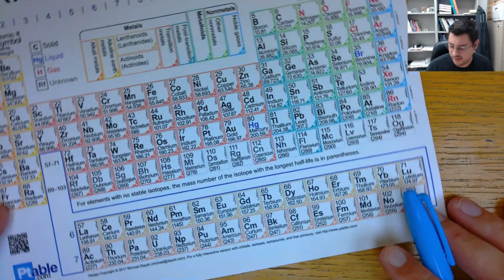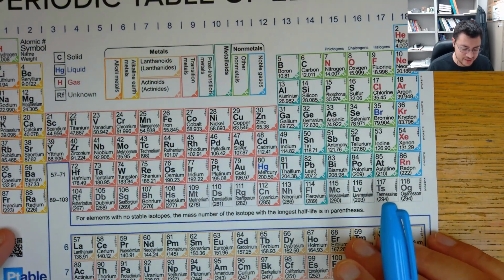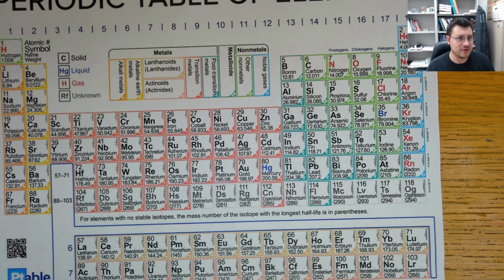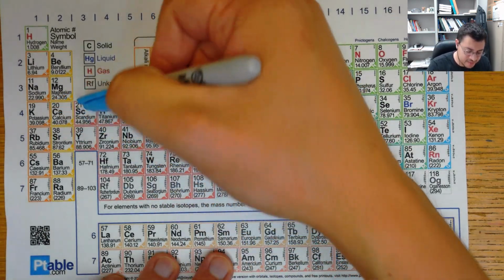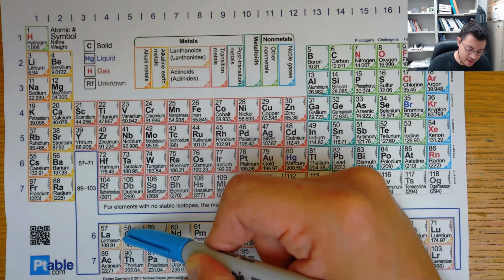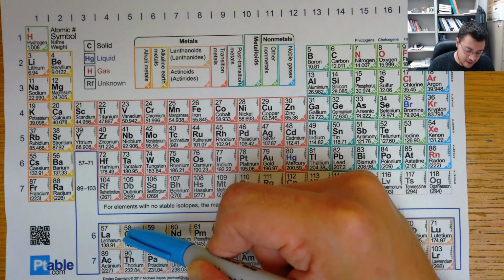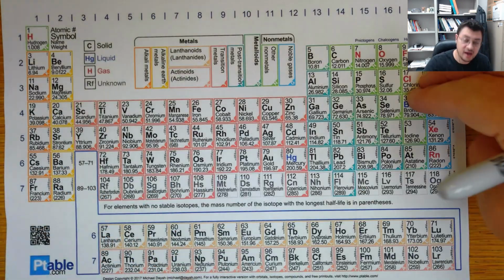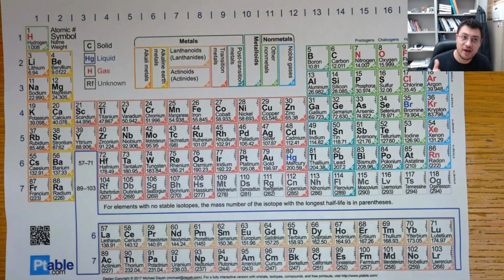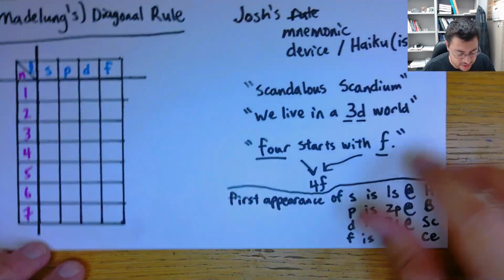So we're almost ready to do the example. If I'm trying to navigate the periodic table, I like to keep it pretty simple. I personally don't feel a need for extra cheat sheets. I know that scandium starts with 3d, cerium starts with 4f, and then I just go from there. For everything else, I just know s, p, d, f, and the row number, and I'm able to find everything pretty quickly. But I don't speak for everybody, so there are other techniques out there.